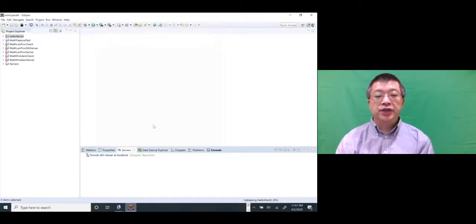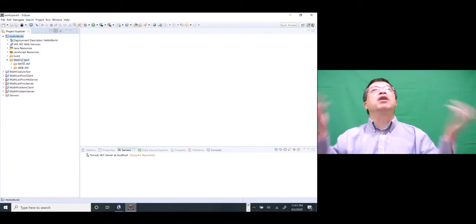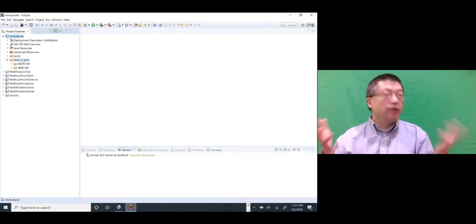So you see this project node is created. Next, look at this Web Content folder. After you open it, these two subfolders, but look at this, we don't have a welcome file. By default, it does not create a welcome file.